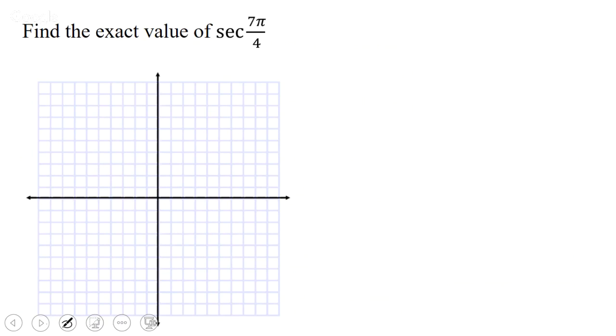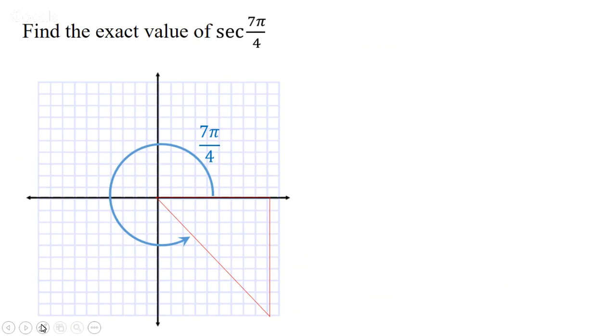Okay, secant of 7 pi over 4. Well, 7 pi over 4 is 1 less than double the denominator. So therefore, I'm in quadrant 4. So since I'm in quadrant 4, there's 7 pi over 4. My reference angle is just going to be pi over the denominator. So it's going to be pi over 4. That's my reference angle inside the triangle. So pi over 4 is 45 degrees. So a 45-degree triangle is 1, 1, square root of 2. So 1 and 1 are the legs, and square root of 2 is the hypotenuse. But remember, my y value is negative because I'm in the fourth quadrant, and square root of 2 is my hypotenuse.